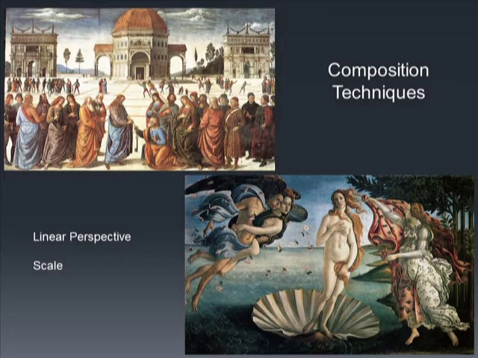This is using scale. Do you see how awkward it would be if the artist created this composition and he did a wonderful job of setting out this great sense of distance, but then duplicated the scale of these objects back here on the horizon line? Do you see how awkward that would be? Because in real life, when we look out onto the distance, things get smaller as they go away from us.